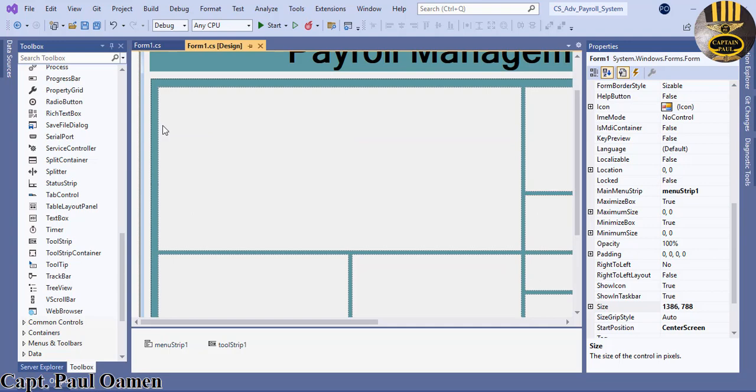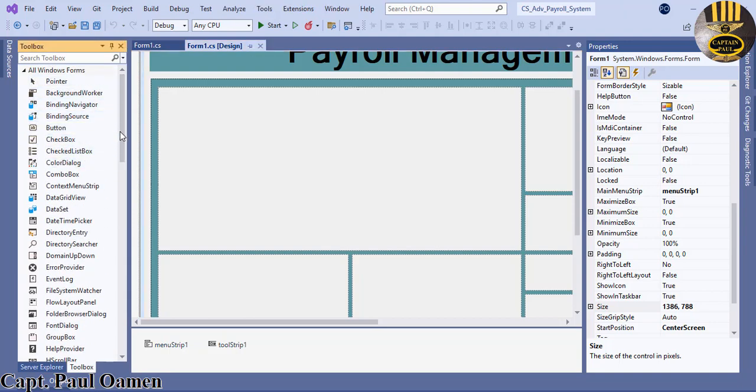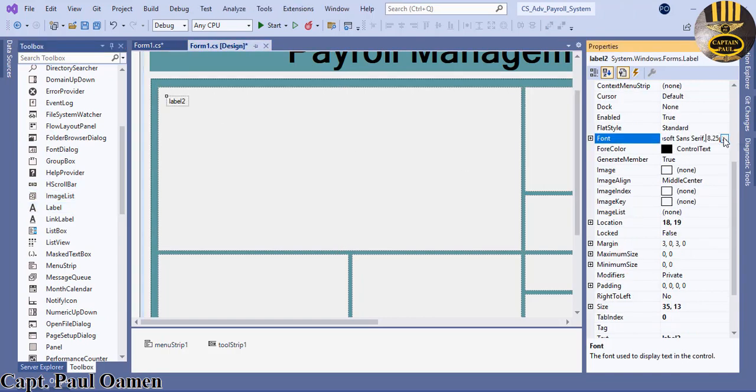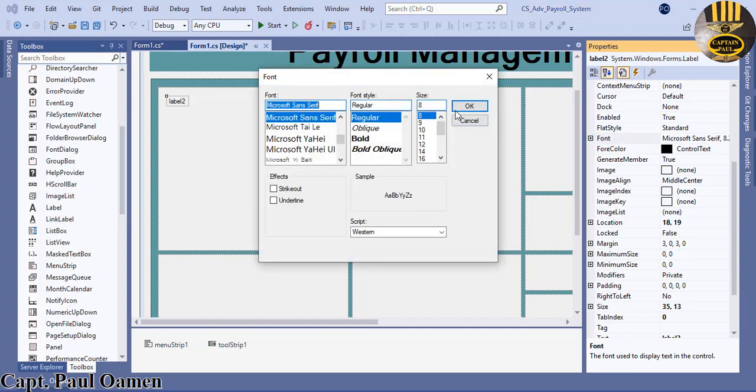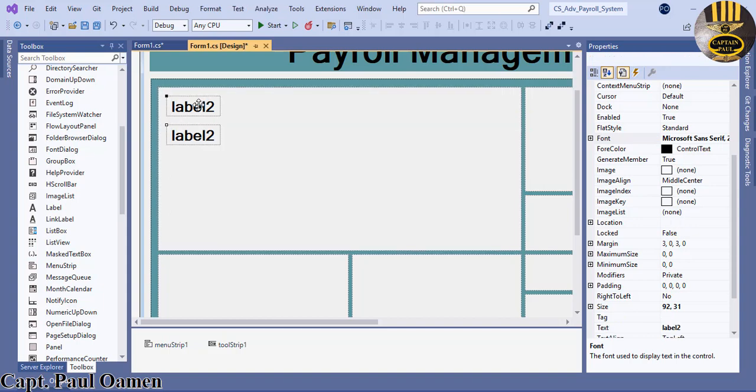Now let's start work with the design of the interface. So right here I'm going to add a label. Let's look for label there. One label here. Change the size of that label to maybe 20. No, that should be 20 bold. Make that bold. Okay. Now I'm going to copy that across. We have 4 now. Yeah, and 6. Okay.